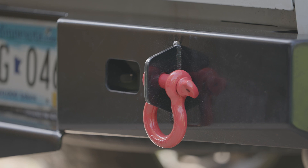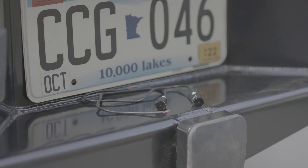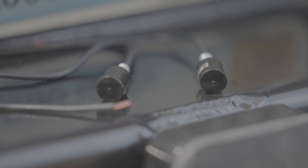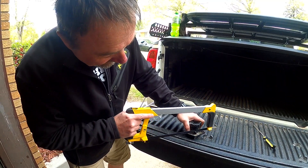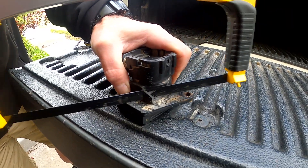Another thing to consider is the license plate lights. In the pictures online it shows the traditional lights right next to the plate on the side, but what I got were little LEDs that actually work as screws to mount them. I do have to rewire those — I was hoping I could just reuse the original lights from the original bumper, but that's not going to be the case. Again, not a big deal, just keep that in mind.